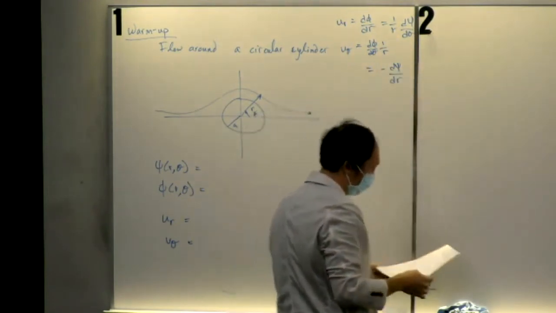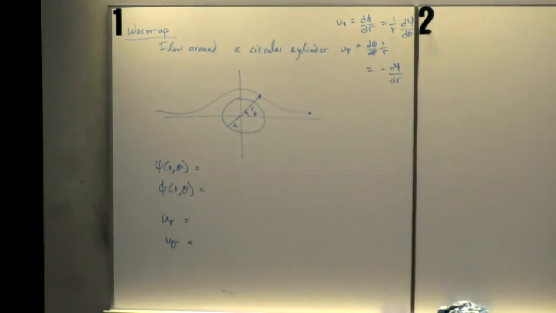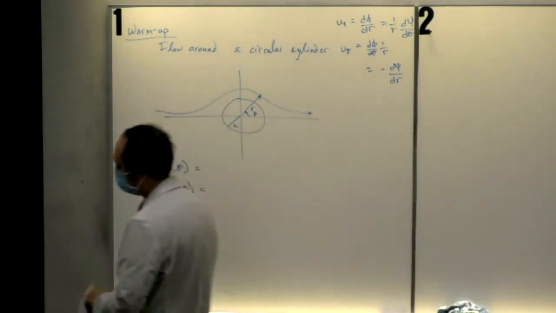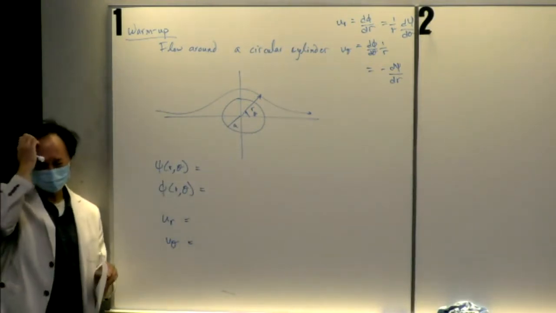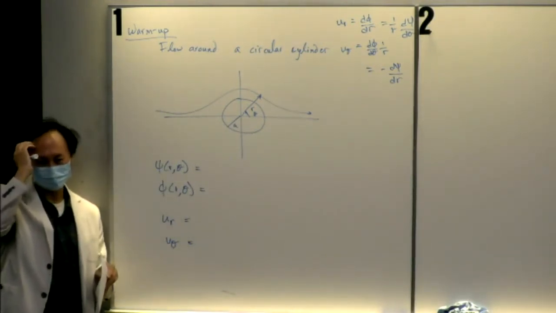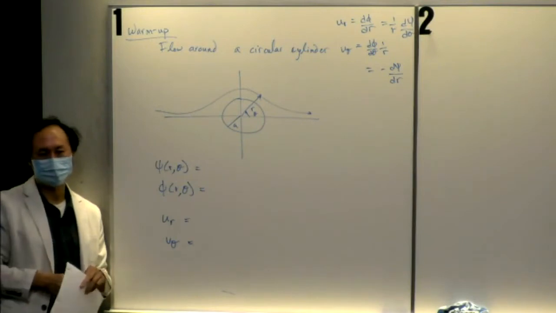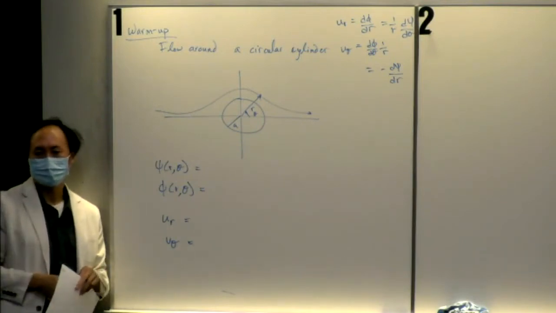All right. So for the warm-up, look at your notes. Write: the flow around a circular cylinder is one of the three superpositions of basic flow. Anyone read the book? Anyone know what the other two were? We did one of them last time. Yeah? Rankine oval. You, Rankine oval?